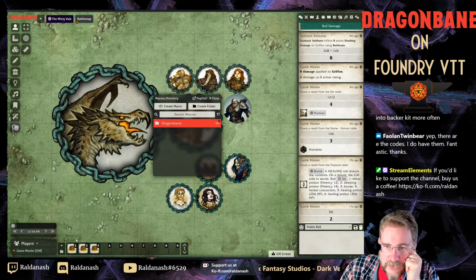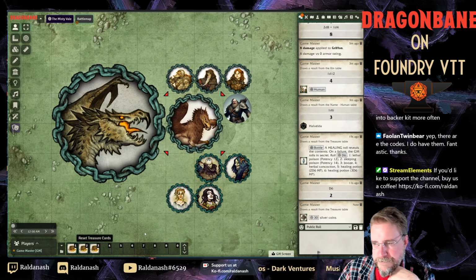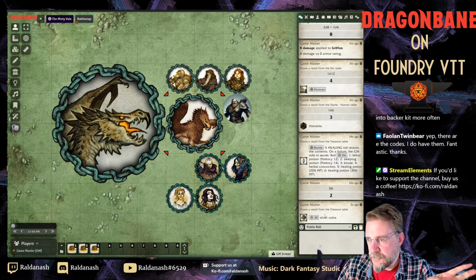There are some macros. So if you look at the macros in here, we have draw treasure card and no reset, and reset treasure cards. So we can actually just draw it from here. And it doesn't actually use the deck, it uses the table. So that, I thought, was quite clever. And that actually addressed that point of criticism for me.